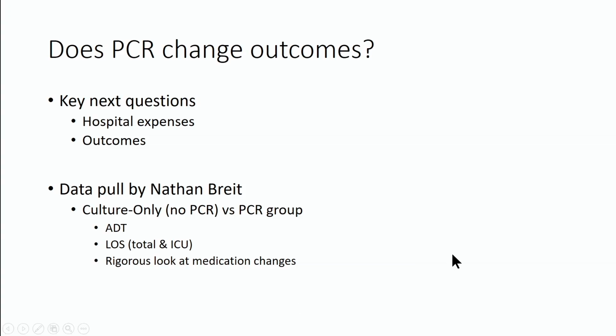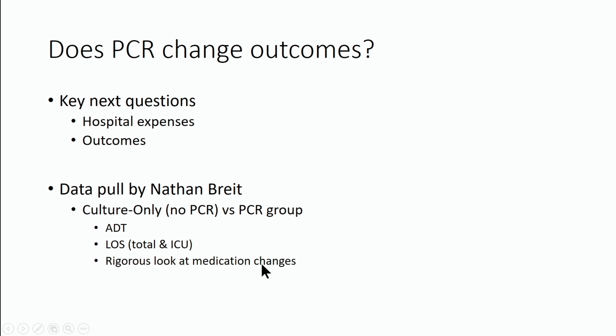So Nathan Bright and I just spoke yesterday about how to make use of this data that he and Patrick were able to pull in an architecture that I hope dovetails well with the electronic data warehouse, and maybe the analysis package that Alex Mays built is reusable for other tests and other anatomic sites. So Nathan pulled a mix of admission, discharge, and transfer data, from which we'll derive length of stay data, and a robust look at medication changes.